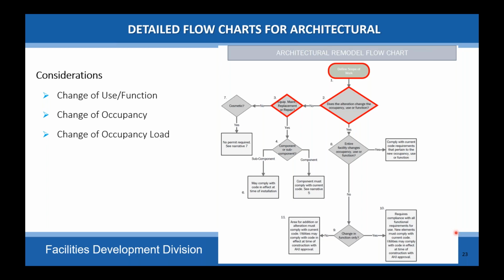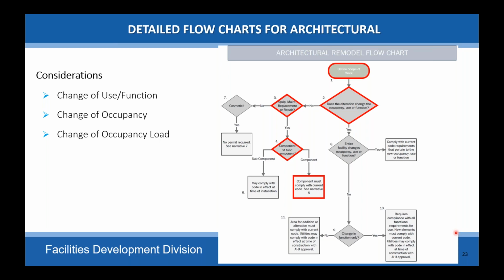If no, it's probably going to fall in a couple of other categories here. Is it equipment maintenance, replacement, or repair, or is it cosmetic? In this case, we're going to say it's equipment maintenance or repair. And then we ask, is it a component or subcomponent? A component would be considered like the HVAC unit we were looking at earlier in the example. It's the whole HVAC unit. The subcomponent would be a component within that HVAC unit.